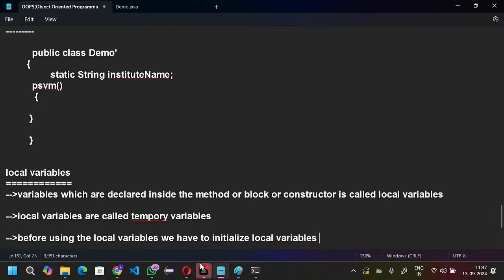We have to initialize. Once again, is the live coming or not coming? Check. Live is not coming.